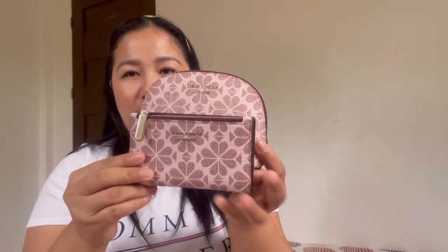Next would be this cosmetic pouch from this collection. When I saw this, I thought of the Louis Vuitton cosmetic pouch because they have the same shape. If you're not yet ready to buy luxury items, then go with contemporary brands — one of which is this Kate Spade New York coated canvas cosmetic pouch. It's a small cosmetic pouch — about the same size as the bi-fold wallet. It's just a mini kit where you can put all of your minis: mini lipstick, mini blush, mini mascara. It's very pretty, compact, and you can use it with your small bags.